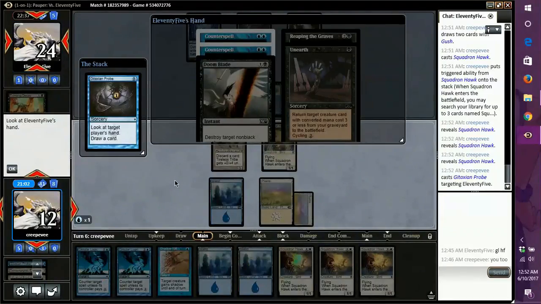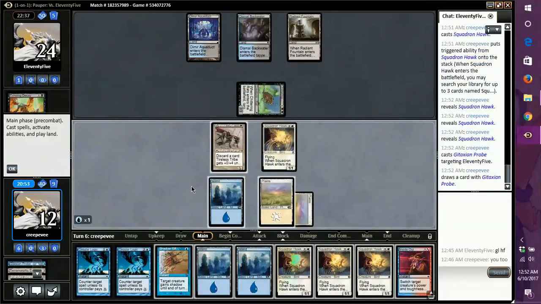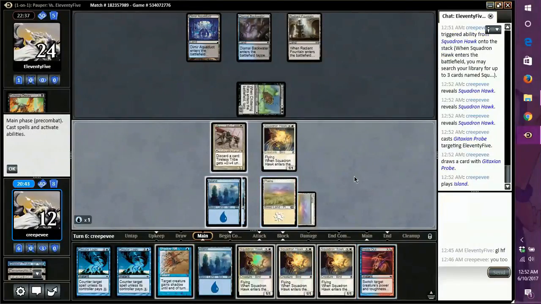So, Doomblade, Unearth, Reaping the Graves, and 2 counter spells. That's going to be rough to get through. Okay, so we have lucked out and have drawn our Inside Out. We can play an Island. Or no, we can't. No, yeah, we can. Okay. So we have 4 mana to work with. We need one of it. Well, I mean 2 for Inside Out. Let's try it. I think we can do it.